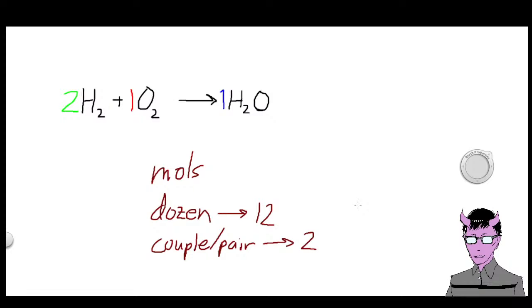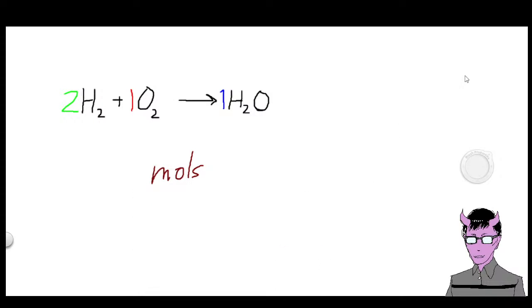So if you have a couple of shoes, then you technically have only 1 and 1. You have 1 left and you have 1 right. So that's a couple of shoes, right? If you have 2 pairs of shoes, yeah, there you go. If you have a single pair of shoes, then you have exactly 2 shoes. If you have 2 pairs of shoes, that means that you have 2 twos of shoes, which means you have 4. If you have a dozen pairs of shoes, that means that you have 12 times 2. That means you have 24 shoes. You have 12 lefts, and then you have 12 rights, right?